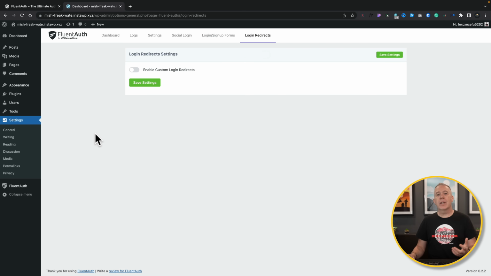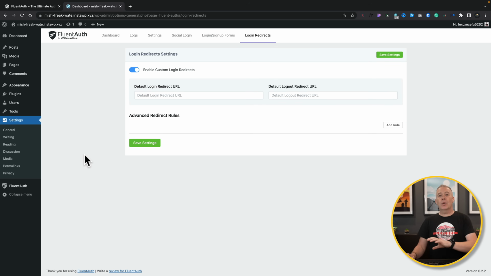And you can also have login redirects, so you can redirect based upon different rules, their user level, their user type, username, those kinds of things. You may want to redirect them to different parts of your site based upon what they log in as. So Fluent Auth is a very useful little plugin that I recommend you checking out to give you that added level of security on your website if you don't install something like iThemes Security or Malcare, all those kinds of things. It's always worth having something like this in the back pocket that you use on your websites. And those are the 9 plugins that I recommend you check out to enhance your WordPress website.